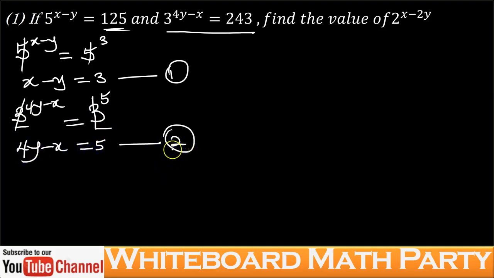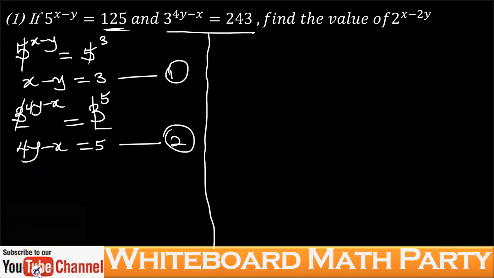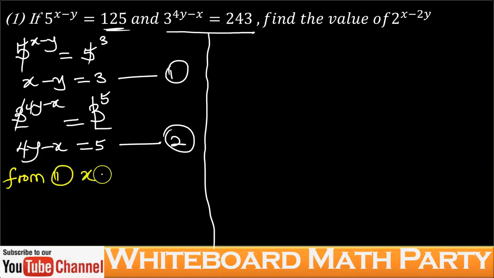Now that we have a simultaneous linear equation already in hand, we can solve for the values of x and y using any of the methods of solving simultaneous linear equations. For now, I'm going to use the substitution method. So let's get the party started. From equation 1, you would notice that I can simply say x is exactly the same thing as y plus 3, or 3 plus y, whichever way you choose to write it. So I'm going to substitute the value of x, which is equal to y plus 3, into equation 2.